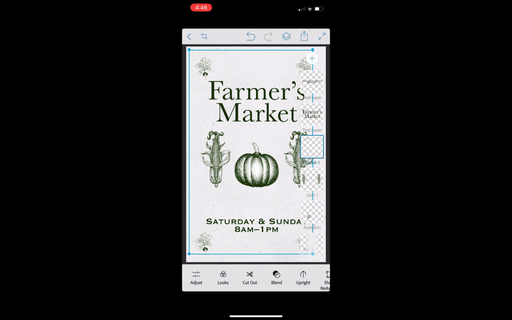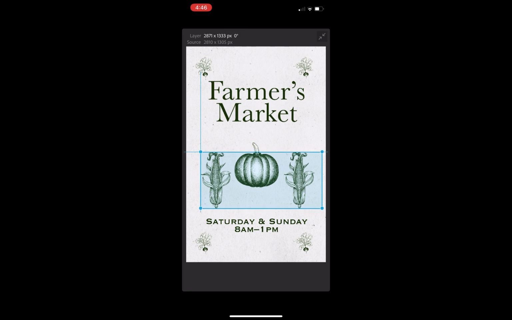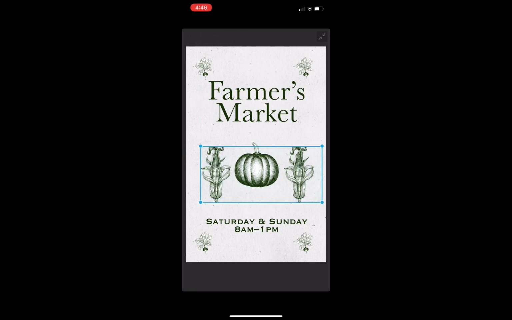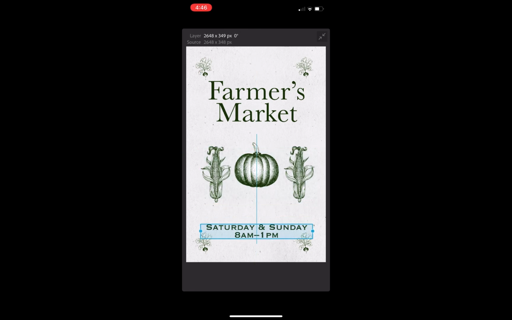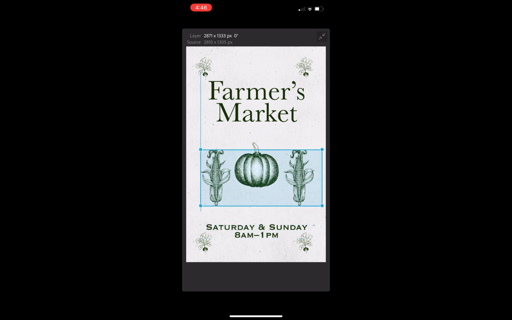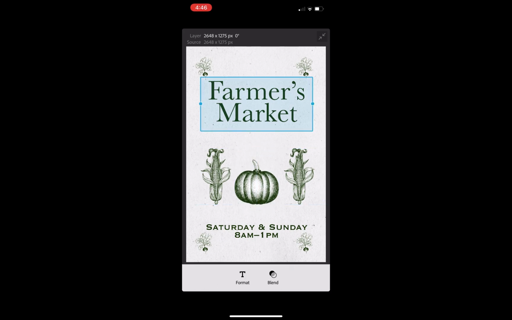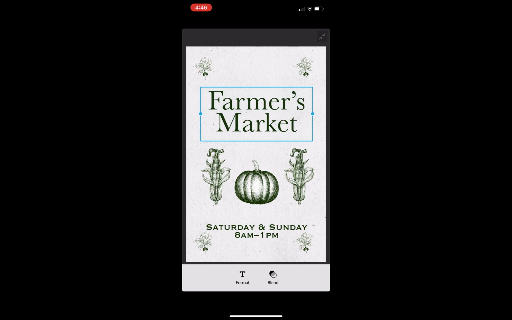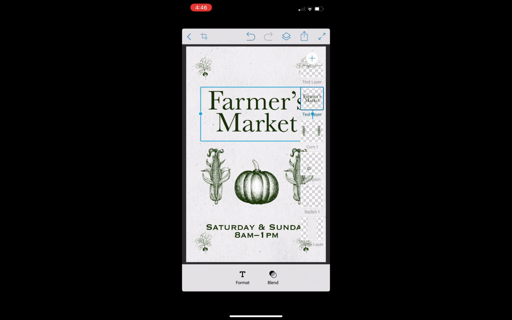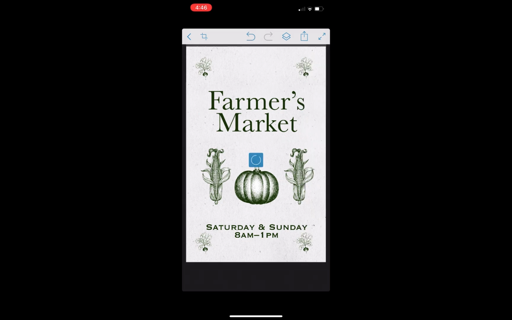Now my radishes are on top, so I probably want to drag them so that they're underneath my pumpkin and corn. That's going to make life a little bit easier for me to actually interact with pieces. There we go. So now I can move my pumpkin and corn, try to have things be a little bit more balanced overall in the piece. And sometimes it's just figuring out by eye how it feels balanced overall. So things don't feel top heavy or bottom heavy. Kind of play with it a little bit.